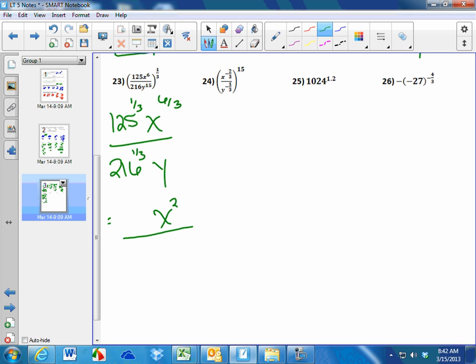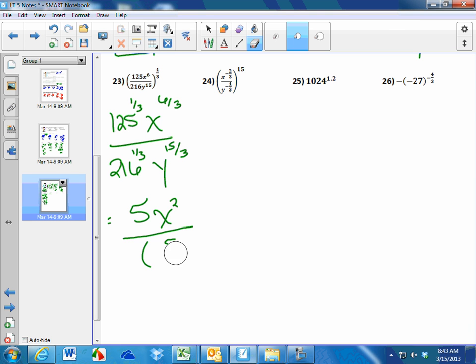What did you do with that 125 to the 1/3? Thought of it as the cube root of 125 and made 5 out of it? Sure, that'll work. Which then you do the same thing with the 216. And what about the exponent on the y? You did 5, so you were thinking 15 times a 3rd, so 15/3, went with 5x to the 5th. Oops, y to the 5th.